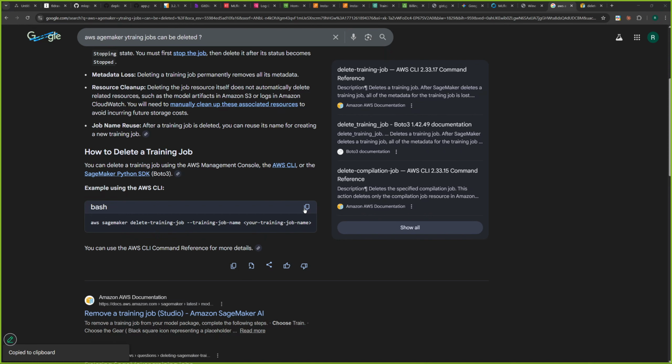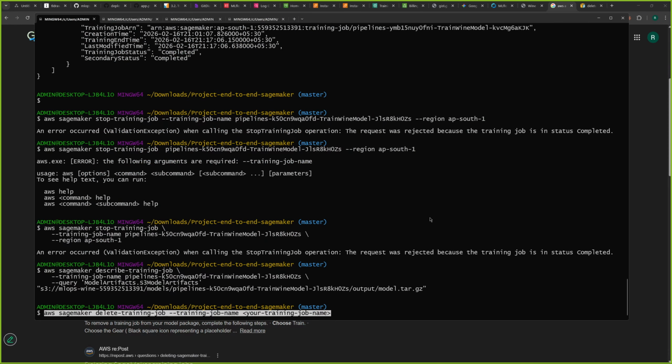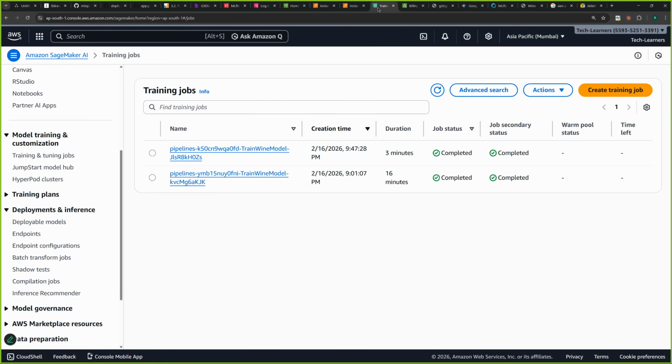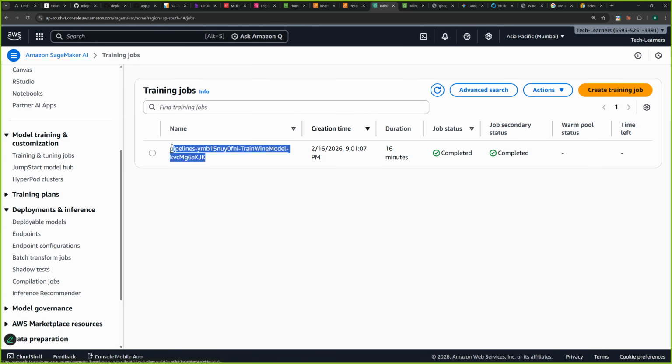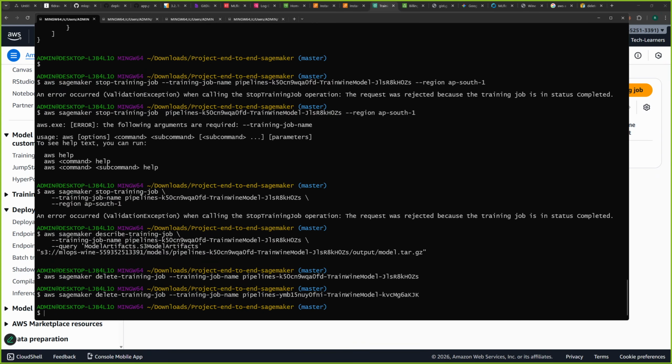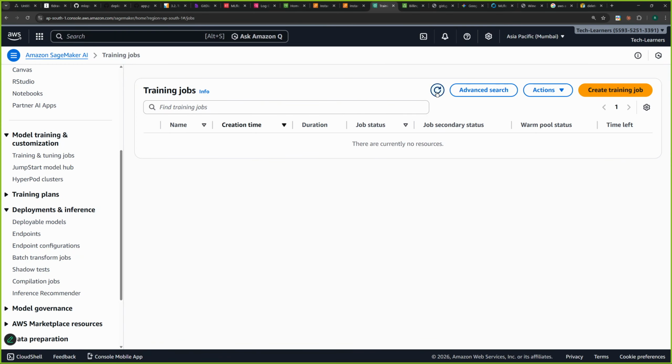Delete training. Hidden. That's the thing, this is the command. Control W, paste.